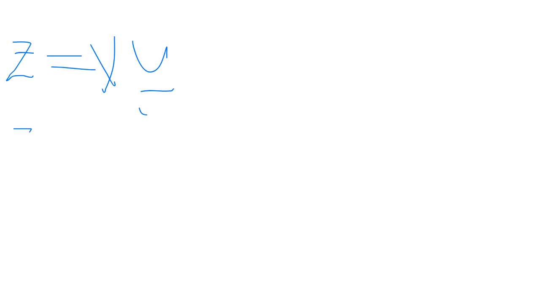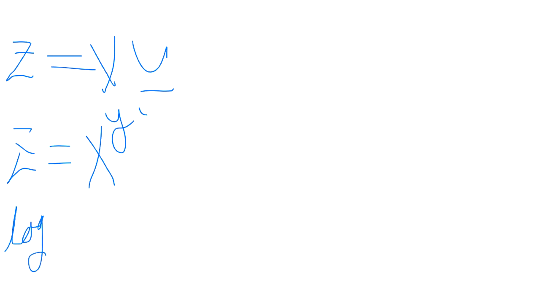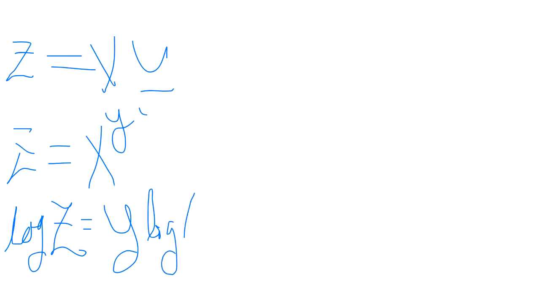But we had a z equals x raised to y structure, right? So we had to take the log to linearize it. We take the log of the left-hand side, and then the log of the right-hand side, and then it becomes this property of log: you can bring the exponent down just like a multiplicative structure. So y times log of x. If you have forgotten, go back to video 1 and review this part.